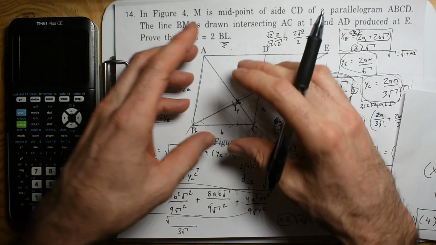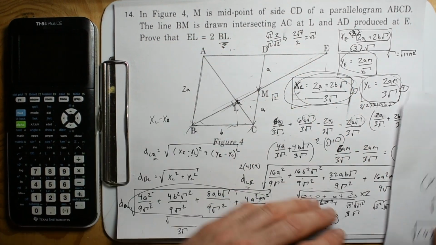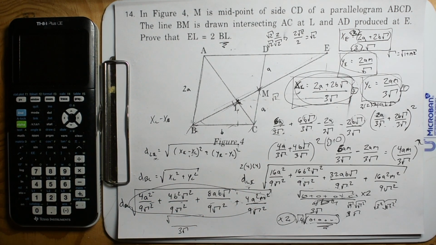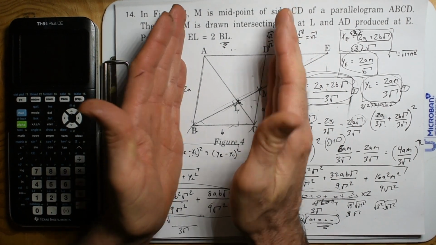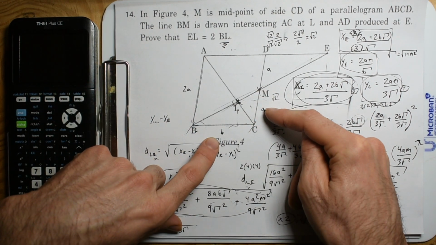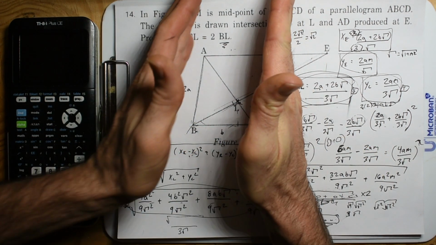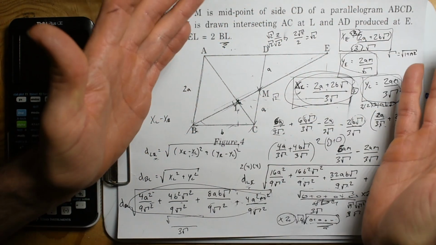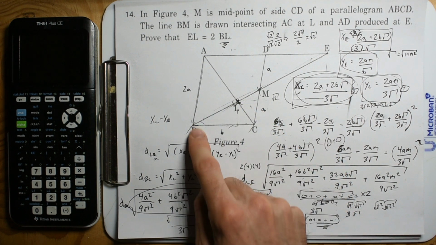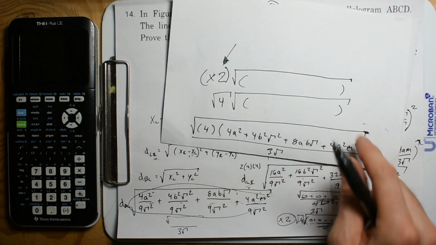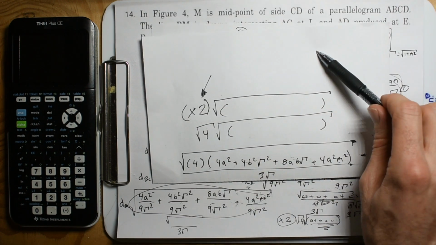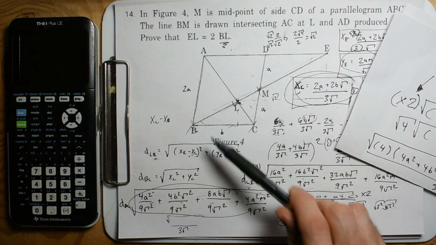So I need to get better at doing that problem, but this was pretty sweet because we showed it from an equation-based perspective that you can set this length to be anything. Basically any A, any value of B, and any slope of this, you're going to find the distance between L and E and B and L to be the same based on this equation. So this equation shows that the distance from L to E is twice the distance from B to L.